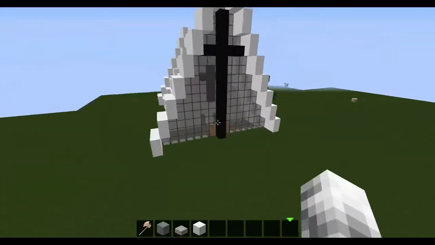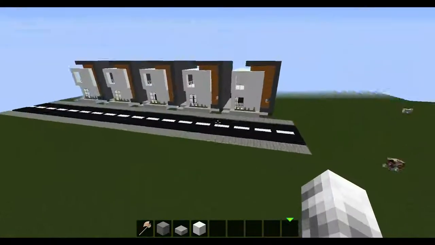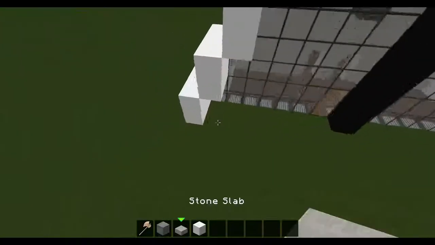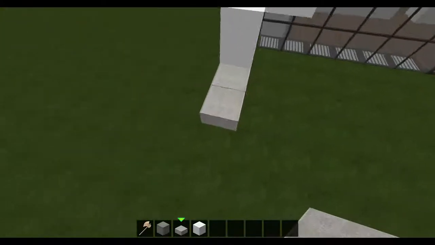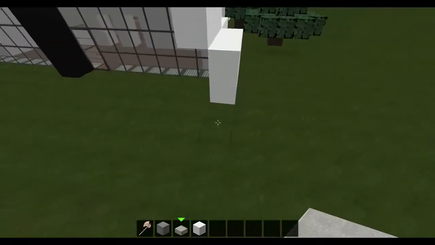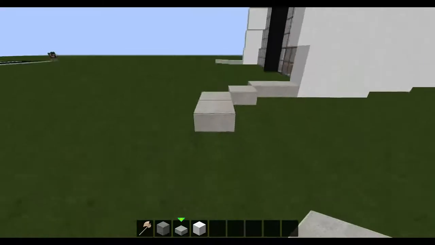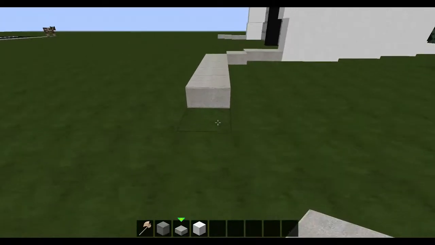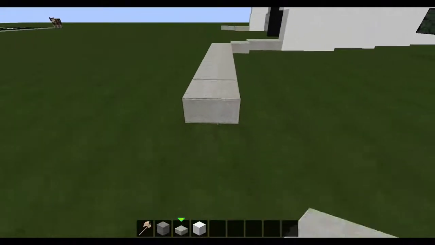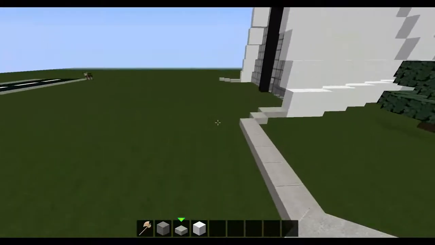We are doing the church car park, which we should have done in the church episode, and also we're doing some cars along the road. So let's just get straight to it. What we want to do is just have two there, one like that, same on this side, and count along, 13 in total.